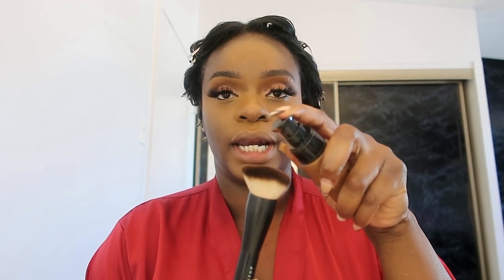I'm gonna go in with foundation, and I'm using my Morphe foundation. I really, really love it. I'm using Filter Deep 33, and this is a matte foundation, you guys. Full coverage, well, medium to full coverage, but I really love it. What I like to do is put a couple of pumps on my brush, and then I will go ahead and spray the brush, because you guys, the key is you want to use the spray while you go. Use the spray with the products, it will last so much longer.